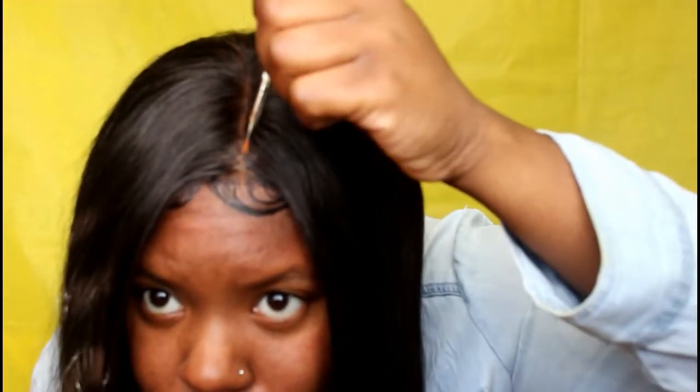And the final last step is I'm going to add some foundation to cover up the lace that's in the middle. I'm not going to overdo it with the foundation. It's really not that deep. Literally like so.